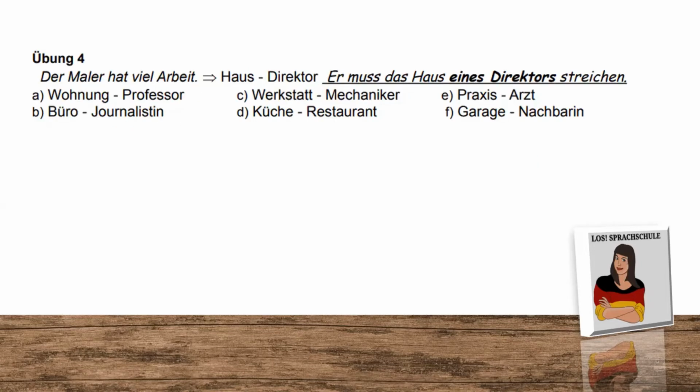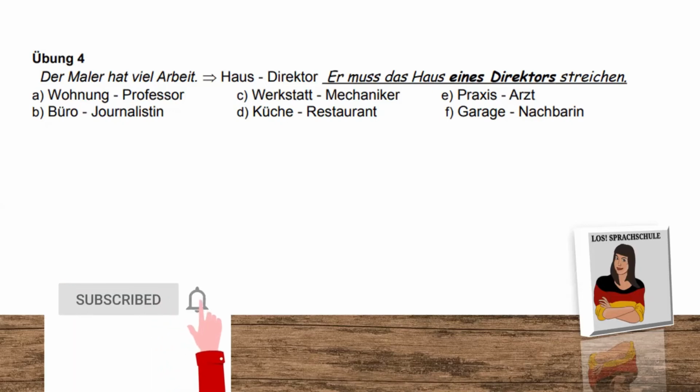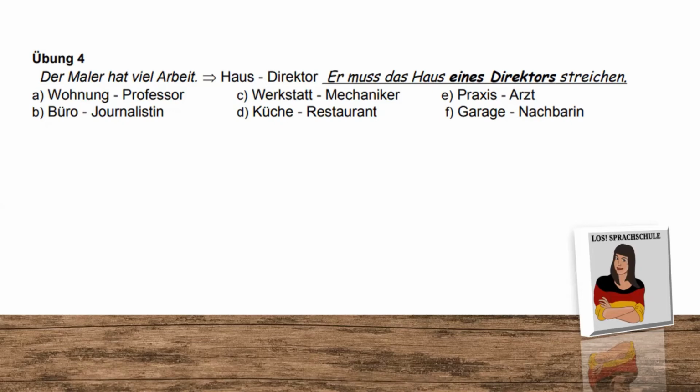The next exercise is with the indefinite articles. If you're not familiar with anything I said now, and now you don't know how to do it, please watch my video prior. We go through the definite and indefinite articles, of course, and then you can watch the video and come back and do the exercise.